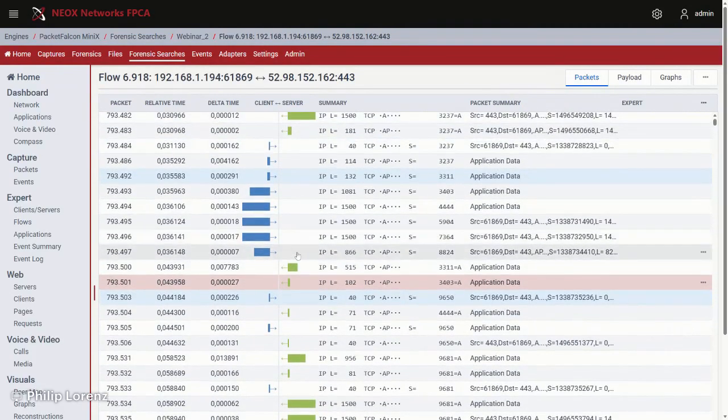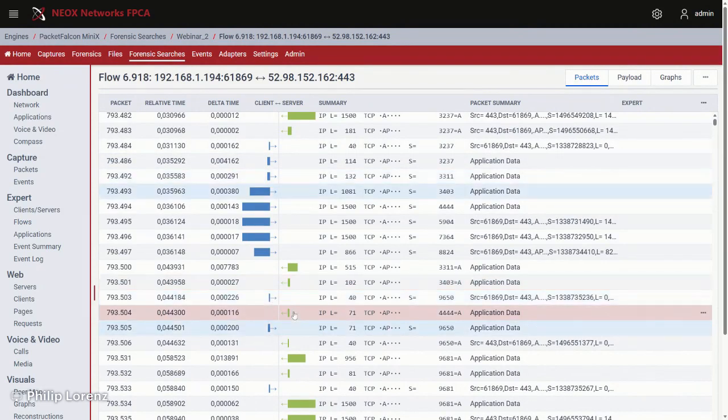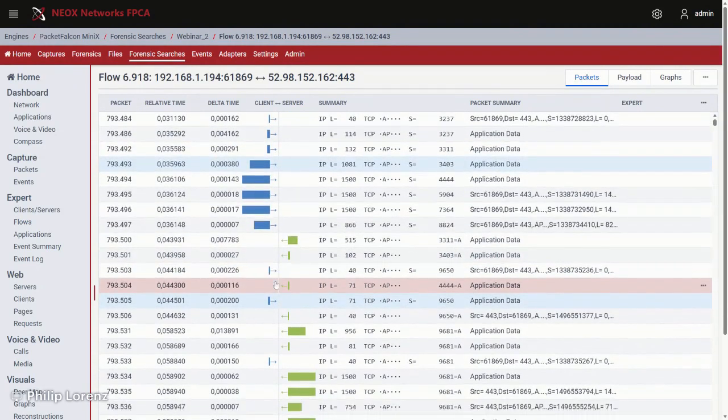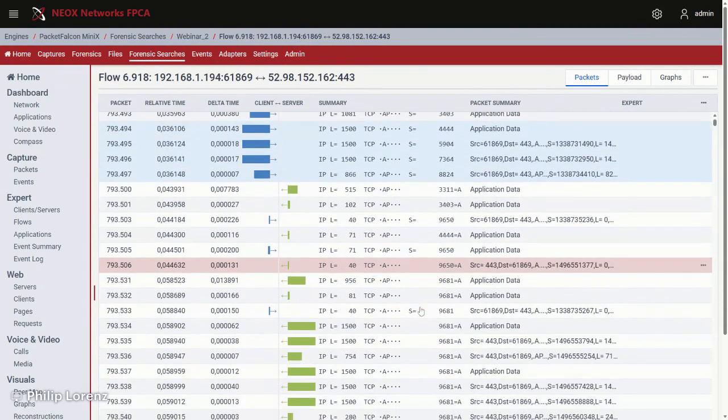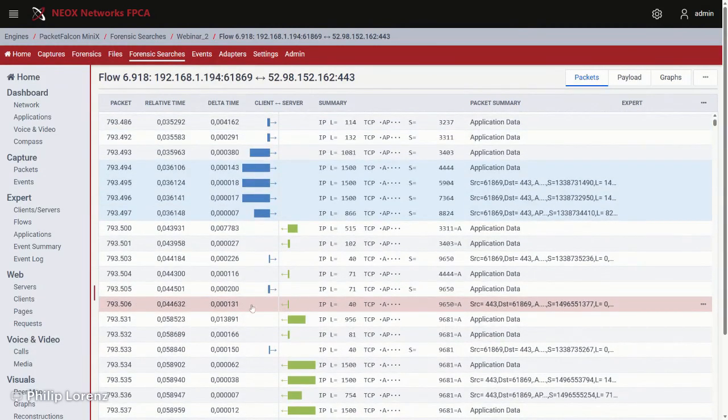So if I click something that is just an acknowledgement, it will tell me which packets are acknowledged by that. And if I go down the line a bit, I see, okay, this packet here does not have any payload, and this seems to be the acknowledgement packet for my first few data packets, so for the request. It does not have any data.